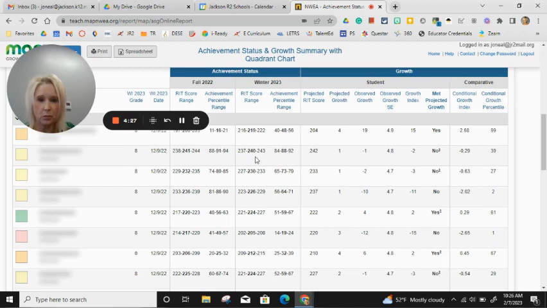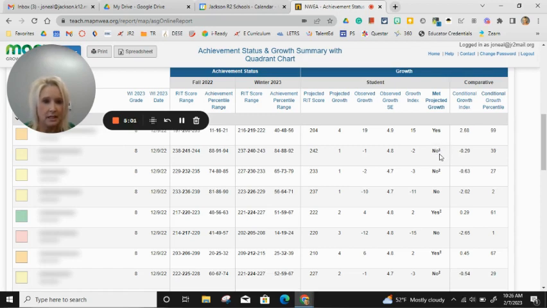This is the winter, and you can see this student actually went down 1 point. So the projected score was 242 from a 241. They projected that the student would grow 1 point. They actually grew minus 1 point, and the standard error of measurement was 4.8. So the growth index is a -2, which is the difference between these two numbers. The student did not meet his or her growth, and you can see this indicator here. It looks like a double plus sign.